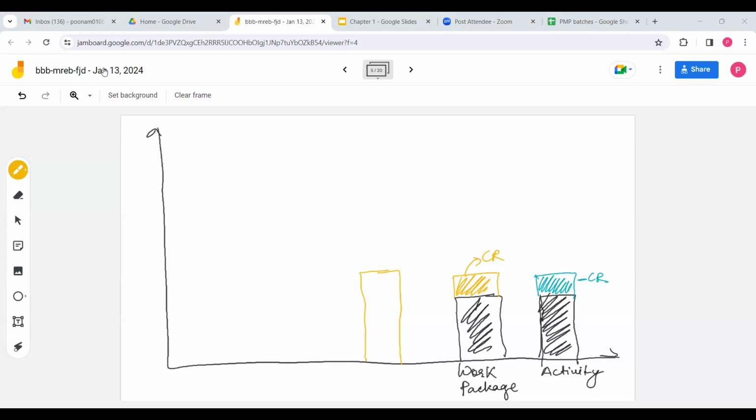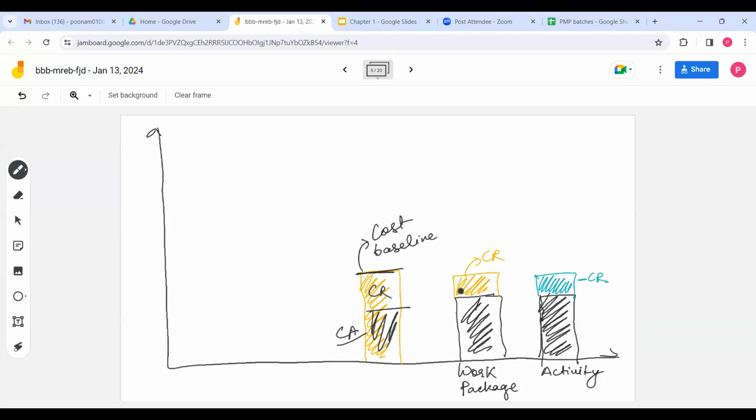Yes, I'm back. So if you add contingency, you get total cost baseline, right? This cost baseline is your control account with contingency, right?